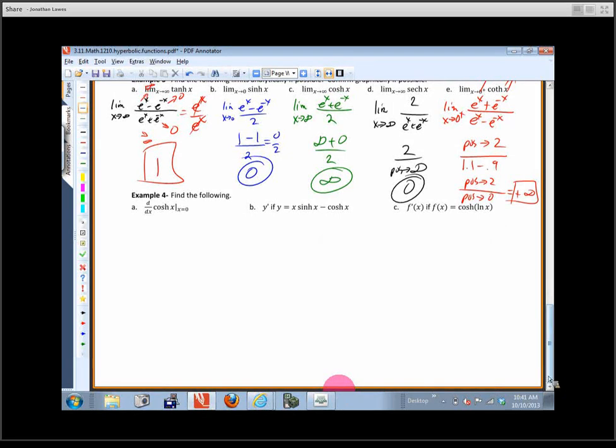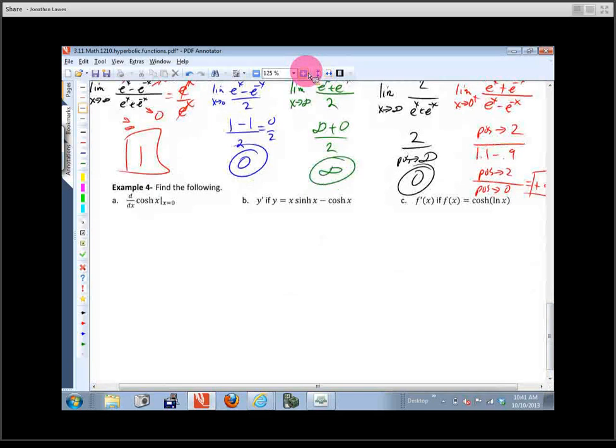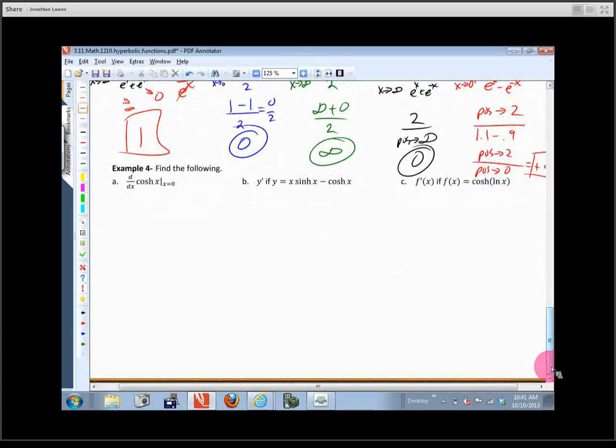Okay, let's run through and do a couple of these. You have a few problems where they do actually ask you to do some calculus, so they want you to find some derivatives. So we want to find the derivative of cosh evaluated at 0. Well, you should know what that is, right? Wouldn't that be the sinh evaluated at 0? So what should the answer be? Should be 0, okay? Because this would be the sinh of x evaluated at 0. And you could do it using the exponential definitions if you needed to.